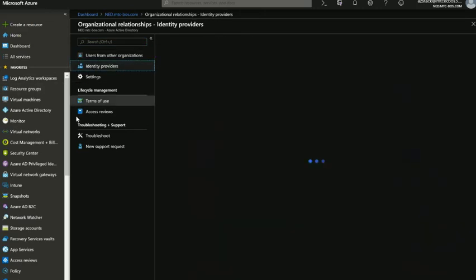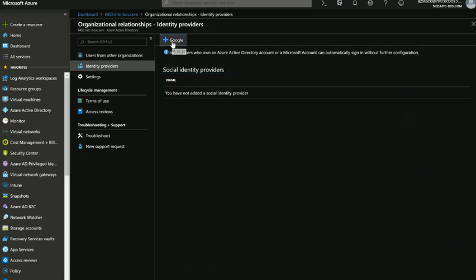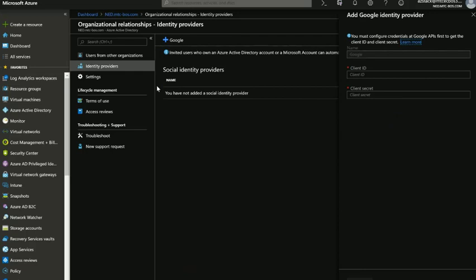You'll see from an identity provider perspective, the new one here is Google. So I can go into Google, add, as long as you have a Google account, you have to establish a trust with Google, basically federating with the Google service. And then you allow Google to be a trusted service provider, just like Live or Outlook.com, if you wanted to enable that. So that now you can invite Google accounts to B2B, and it would guarantee that it is that user from Google that's accepting that invite. That's relatively new that they've added.